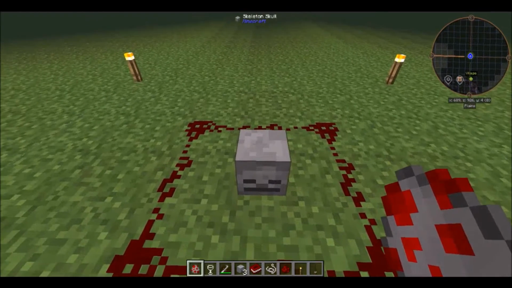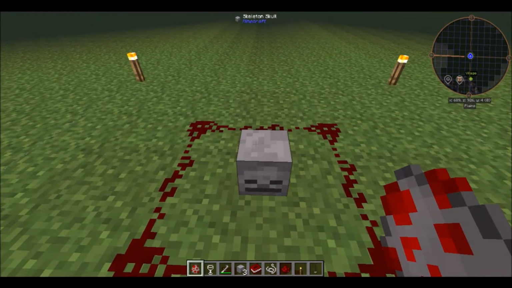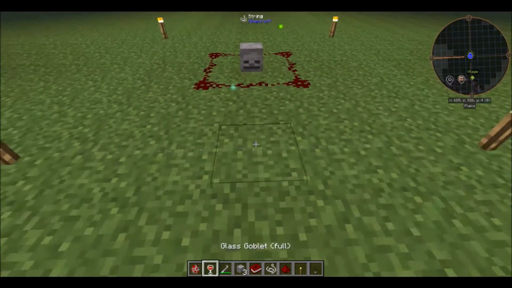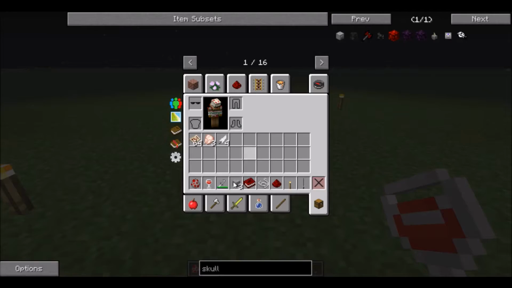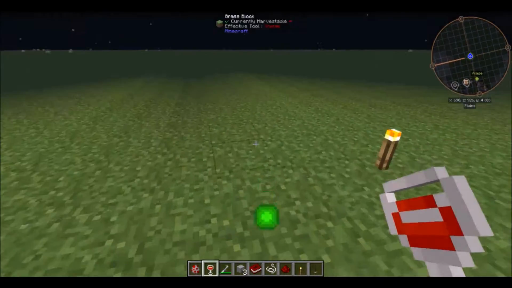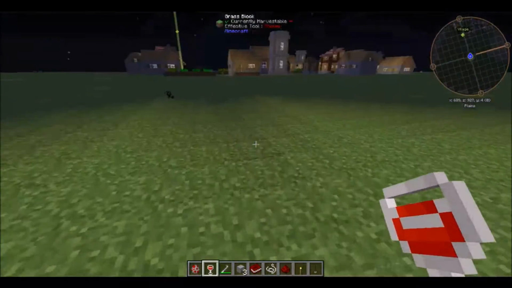So you're going to need to get the chicken on top of the skeleton skull, kill him rather quickly before he walks away, and then you're going to get a full glass goblet. If you hover over it, it should say blood of chicken. So, once you have that, it's pretty simple at this point.